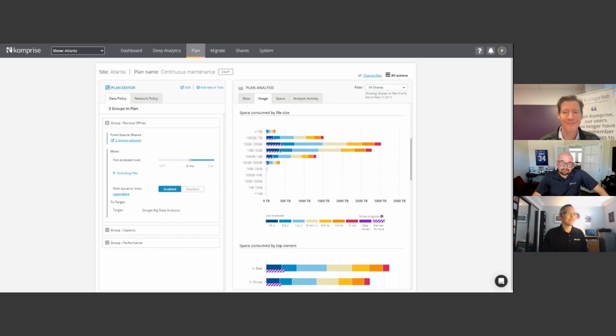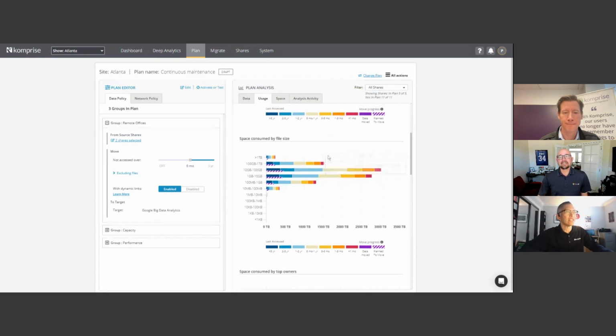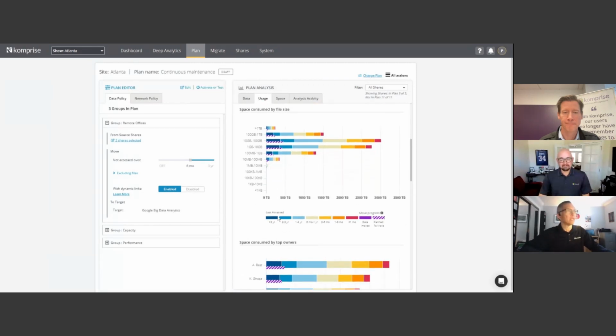Thank you, Karl. That's exactly where we were going, and it's very nice to have someone not from Komprise point this out. Once you've migrated your data to the cloud, you want to point Komprise at it and start managing that cloud data as well. We can show you the same analytics. You can then start managing it in the same way as if it were your on-prem data.